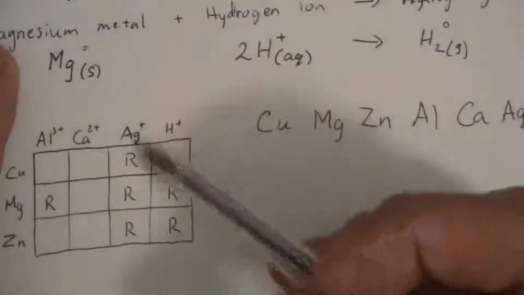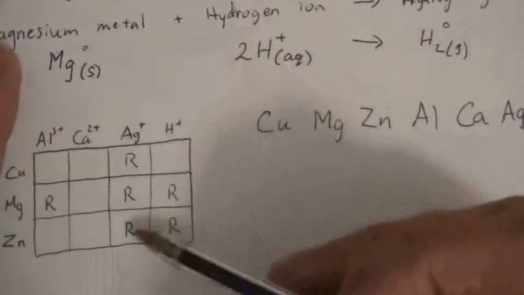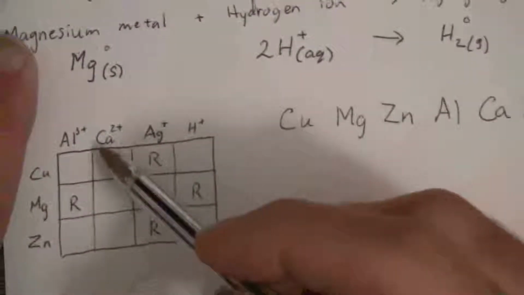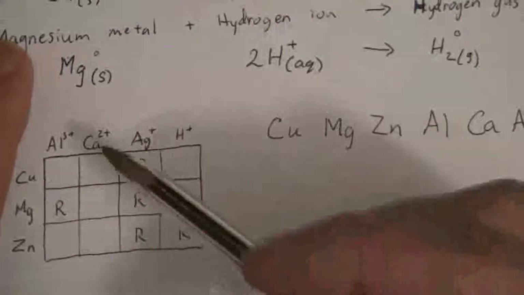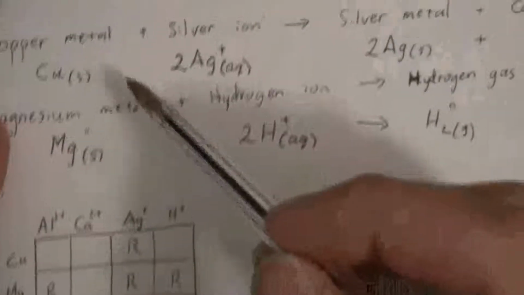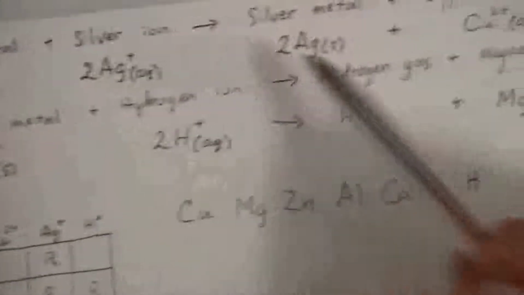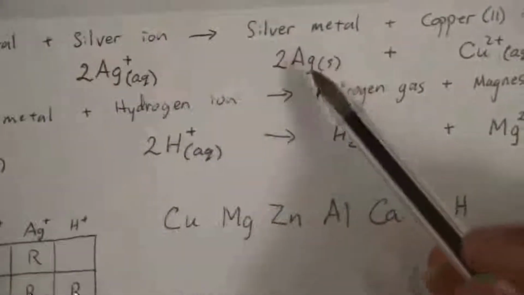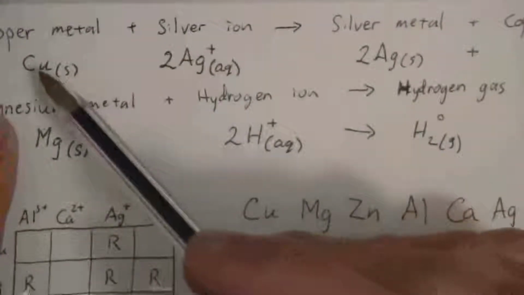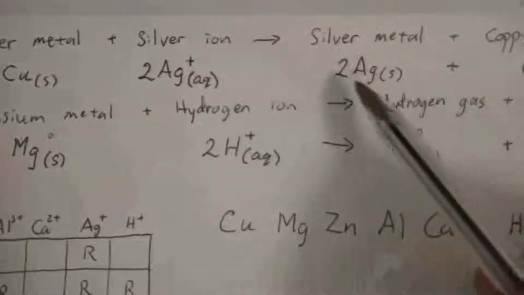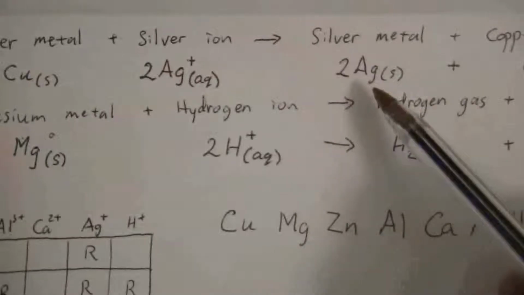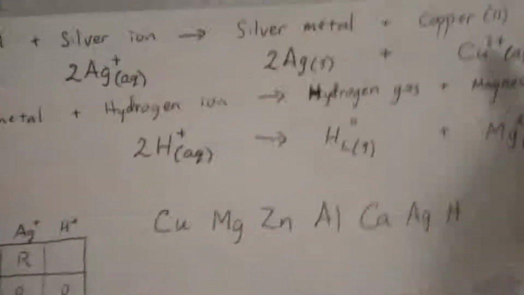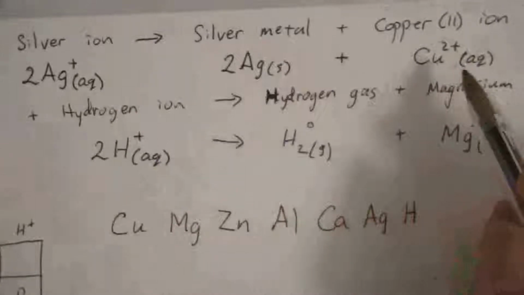All right. So what we're going to do is look at this. Now I was saying that it looks like the silver ion, or the silver, would be the most reactive, but it's actually the silver ion that is reactive. When the copper metal reacted, it formed copper ion. When the silver ion reacted, it formed silver metal. So that says that the copper metal is actually more reactive than the silver metal, right? Because the copper metal reacted to form the silver metal. So in the ion state, that's when it is reacted.